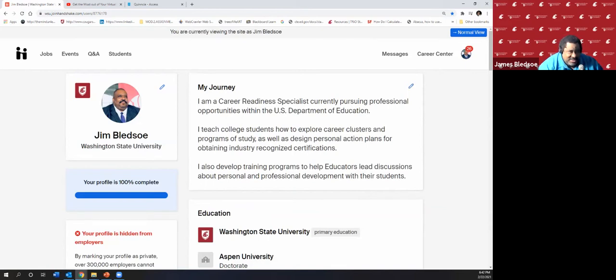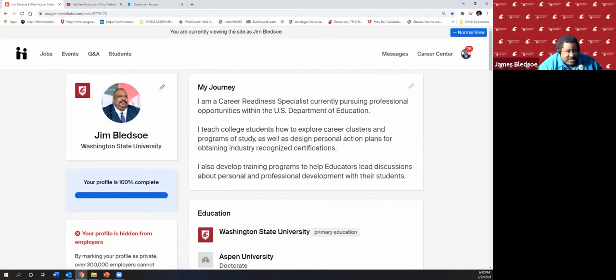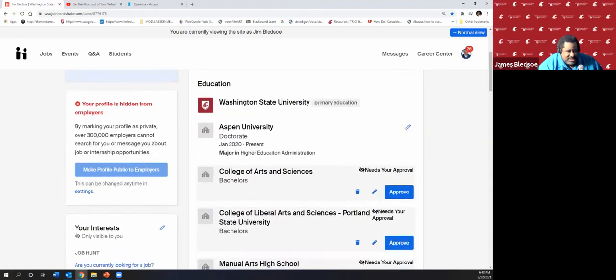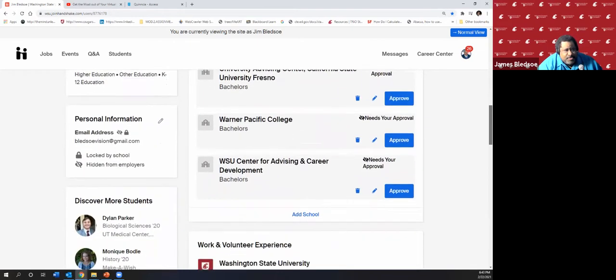Now, this statement, I've used it for several different things, but this is a chance for you to write something about what you're doing, where you want to go, what you're pursuing in terms of an internship or maybe a part-time or full-time job. But keep in mind, when you're ready, you'll be able to let employers see your profile, right? So you want to craft a message that speaks to the employers who have the opportunities that you're looking for. Sometimes you have to work with a career coach so that you can craft the statement right there. But it also allows you to list all your education. You can see as we're going down there, and stop me if I'm going too fast.